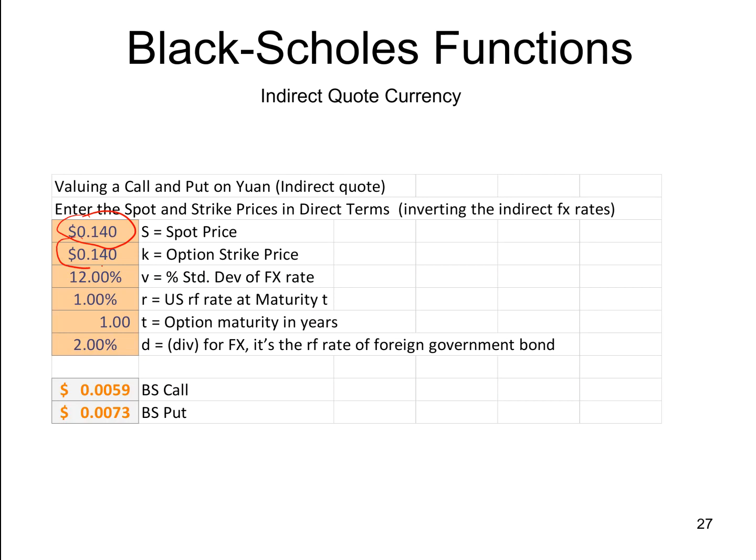And what if we're trying to price a 14-cent call? So again, this is a direct quote for a yuan. Go ahead and put the yuan's volatility, the U.S. interest rate. This is a 1-year contract, and I put interest rates in China. And this says that the price of a call would be 0.6 pennies per yuan, and the price of a put would be 0.7 pennies per yuan, and that would be the cost of the option.